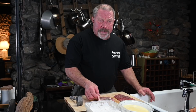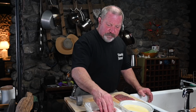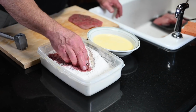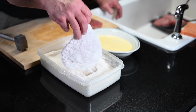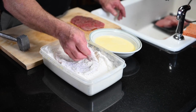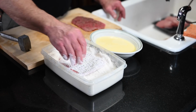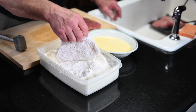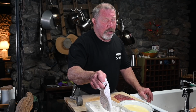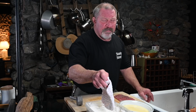Okay, now I'm going to bread the pork cutlet. What I'm going to do is just stick this in the flour. All right. I'm going to mash the flour into the little surface area I've created on top of the steak, and the floured cutlet will look like this. Nice and white and completely uniformly covered with flour. Remember, the salt and the pepper is underneath the flour. You want to salt and pepper the bare meat before it's breaded.